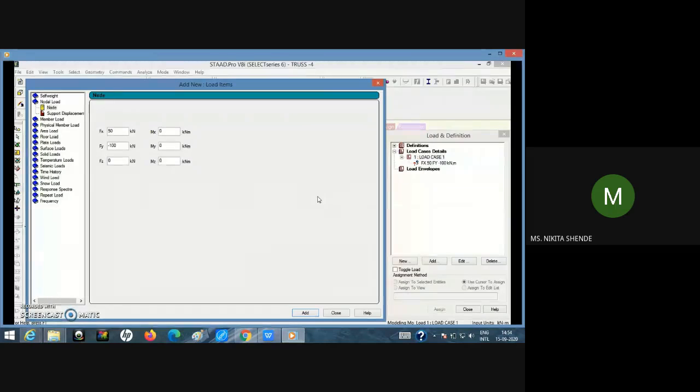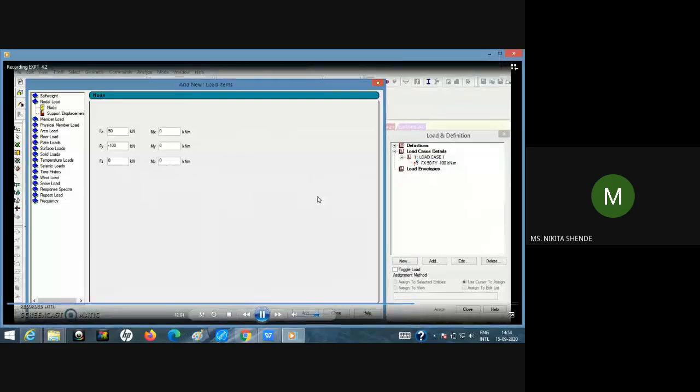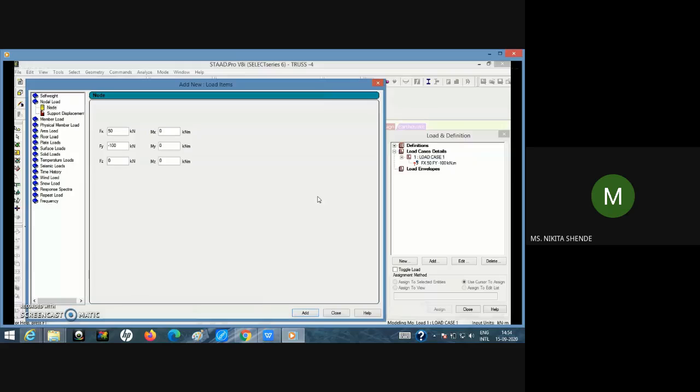Similarly, the lack of fit. There is only the effect of error. The fabrication error is only in member AD. It is given that member AD is 5 mm long due to the error in fabrication. That effect also STAAD will calculate, and it will directly assign that force.